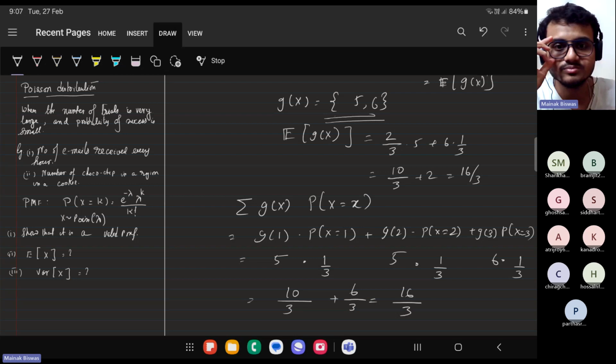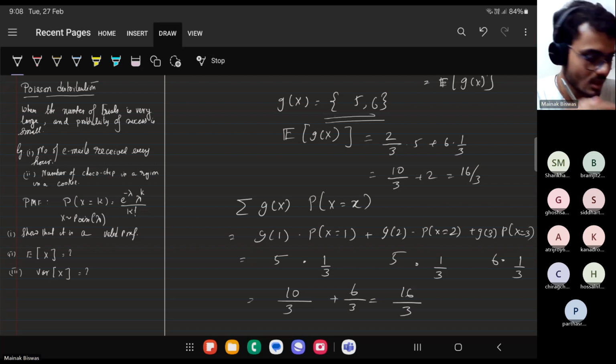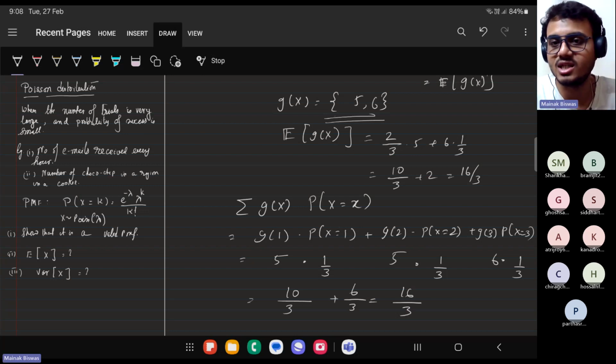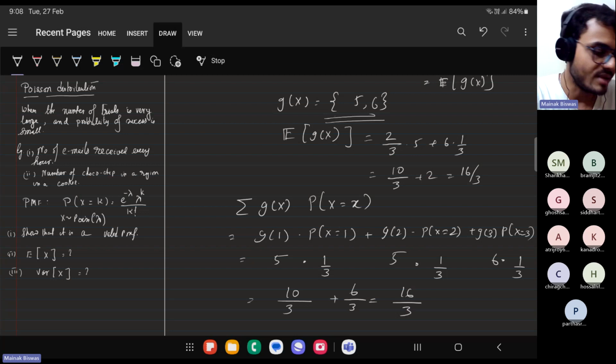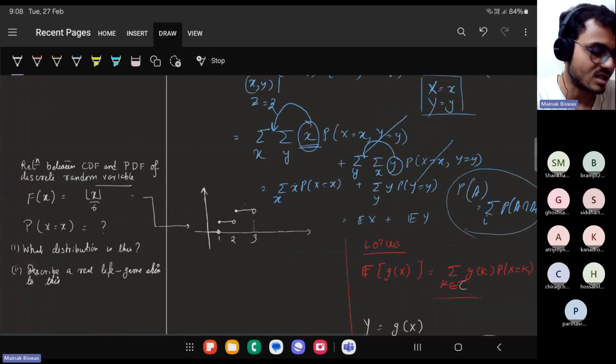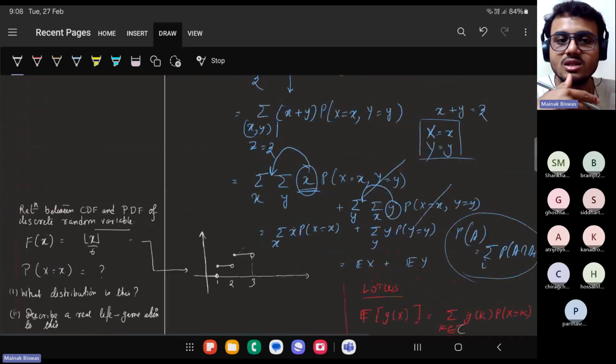Okay. So two important laws we found. One is the law of the unconscious statistician and one is the linearity of expectation. And I have not taught you any distribution yet. It's on any general distribution. I just gave you one example of a Bernoulli and then I taught you these two because we will be using these statistics all the time. This is the major idea. So statistics of this distribution is what is required.